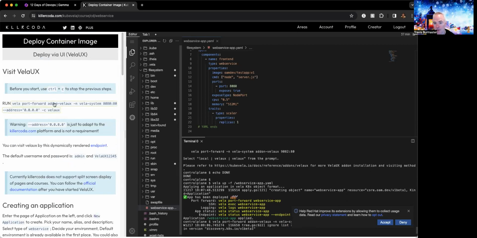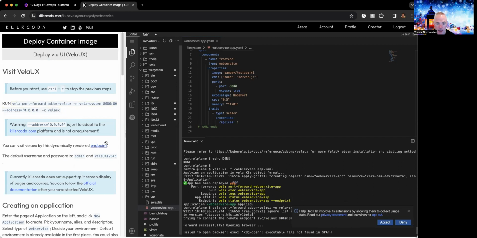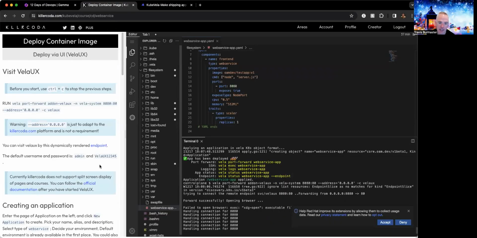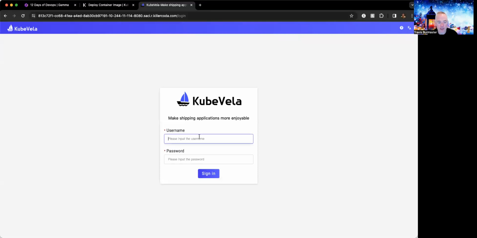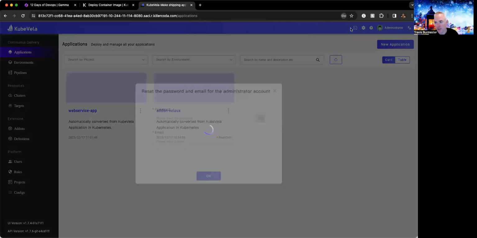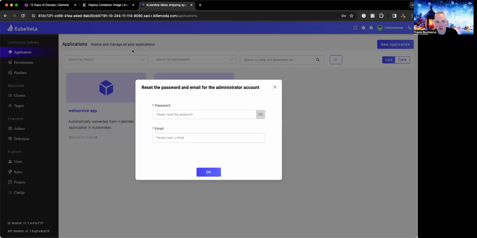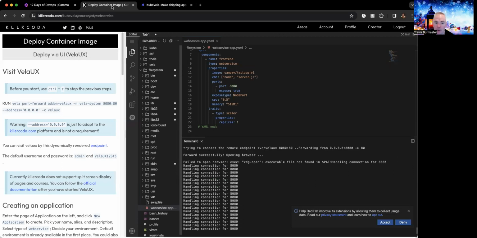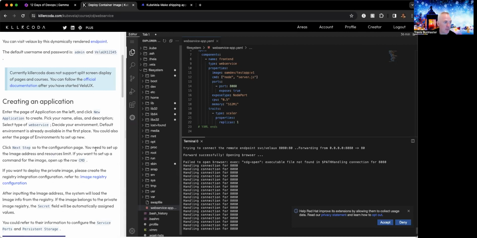So if you do a port forward, you can then click on the KubeVela UX, sorry, and log in with the admin password that's provided. I'm not going to go through this whole demo, but I just wanted you to see how easy it was to get KubeVela up and running and take a look at it, so you have a chance to play with it.